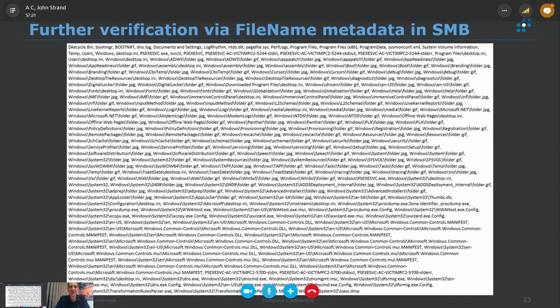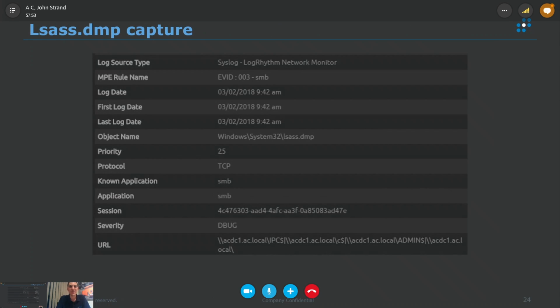Anyway, as we drill into that particular file name metadata field for that SMB traffic, we see a bunch of information here, but what really stands out is we have the SMB traffic as another confirmation in the digital footprint of PC2 making a connection with psexec. We also have the process IDs captured in that particular flow. And one thing that is highlighted at the very bottom there is an lsass.dump file, which seems a little bit interesting.